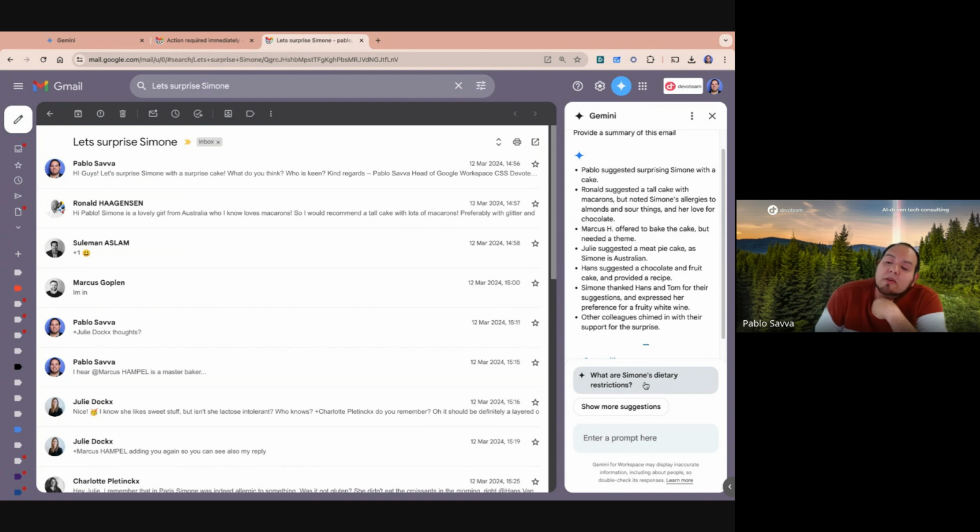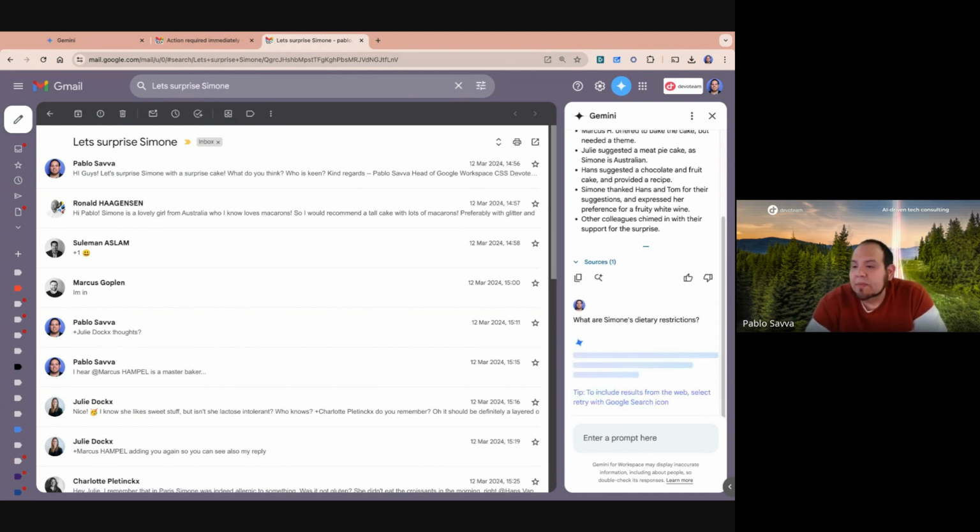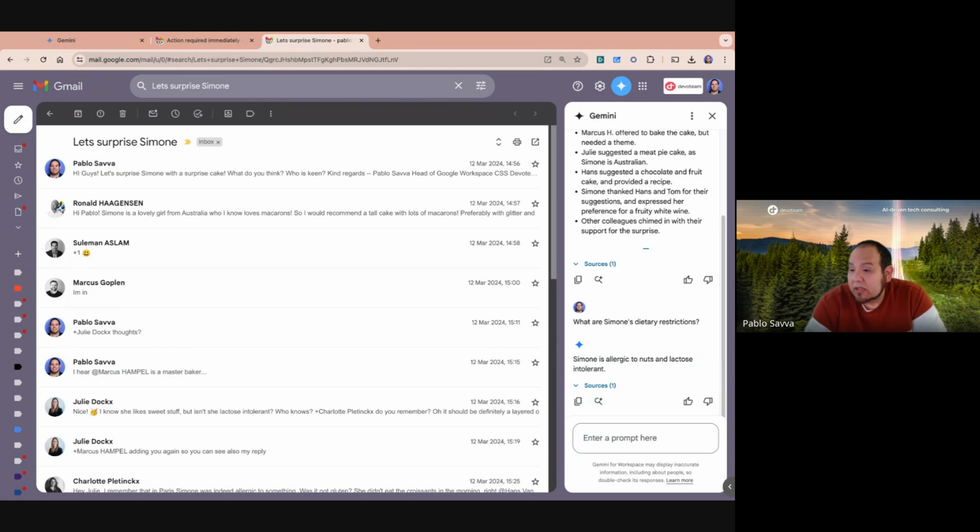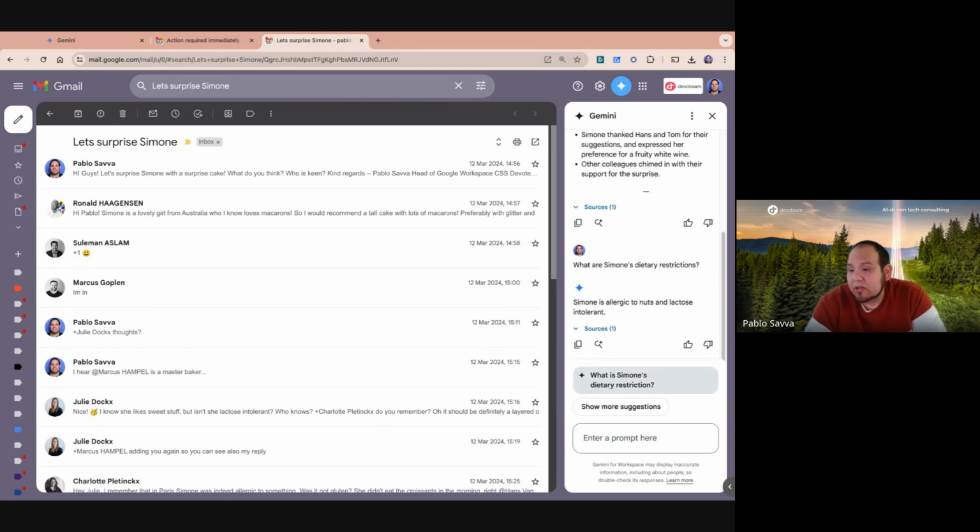Now, I love this part. At the bottom, I don't even need to think about my next prompt, because what I was going to ask was, okay, what cake do I get? But actually, Gemini's already gone one step ahead, and it suggested a prompt which I didn't think about, which is, what are Simone's dietary restrictions? Okay, so was that mentioned in the thread? So I hit that button. And apparently Simone is allergic to nuts and is lactose intolerant.